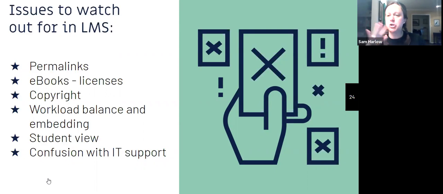When you're in Canvas, you're an instructor, a librarian, you can do all this editing and you see things differently, but students don't see things that way. So you really have to be careful of that, whether you're designing a module or thinking through something. There is a student view button and it shows you exactly how it looks. And if you're teaching a course as an instructor librarian, using student view so they don't see your back end, like grading, can be useful too.